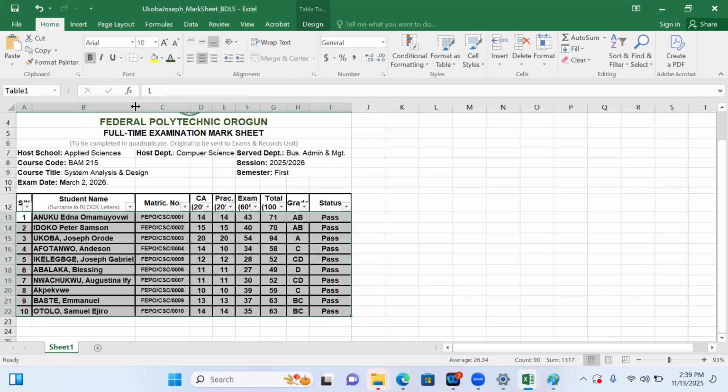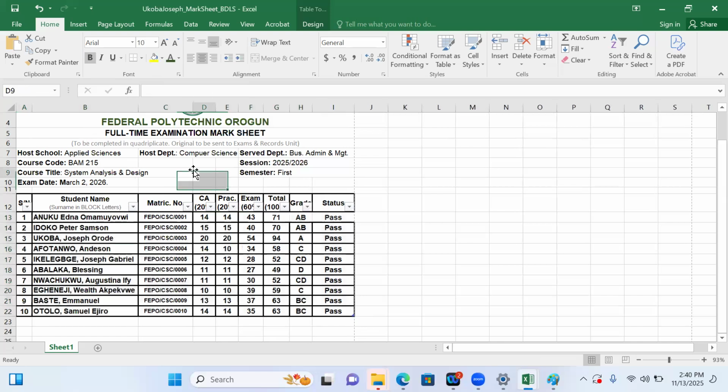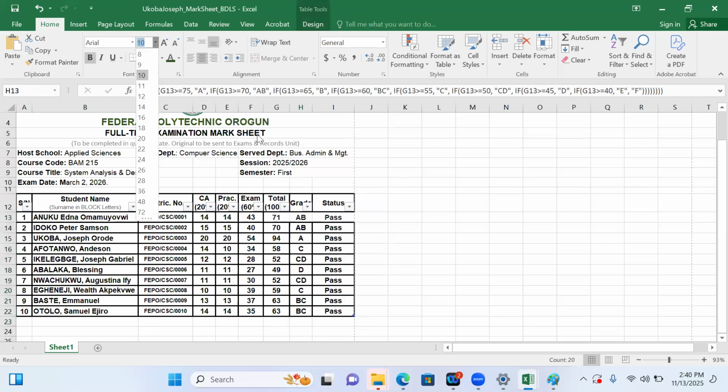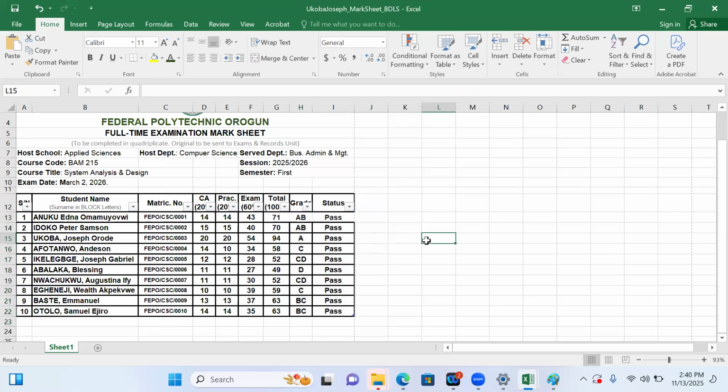Nothing. I think this is good to go, and we are set. So if I decide to change all of this from 0 to 10, let me change all of them to 10. And also maybe this, I can say this grading. Okay, I think this is good to go.